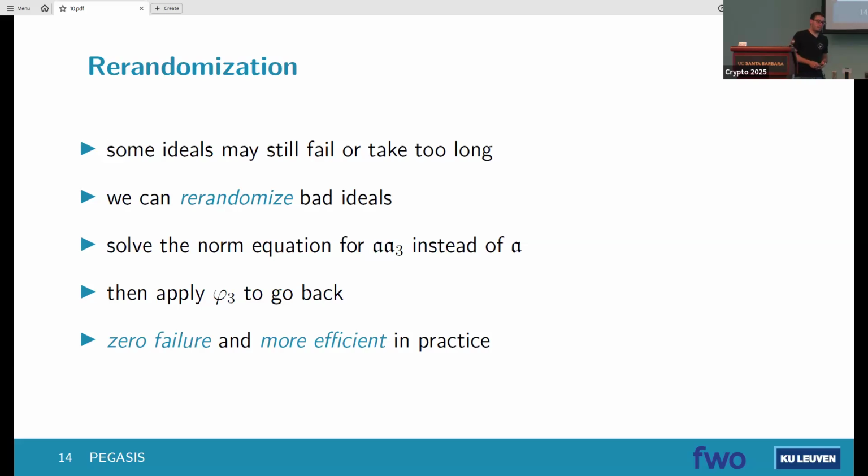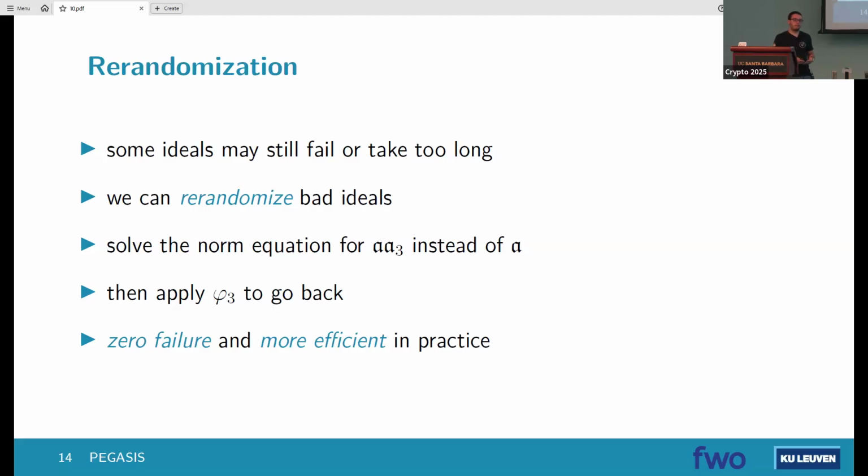And so we can use one last trick, which is the re-randomization of bad ideals. So if for one ideal we cannot solve the norm equation, we can look into neighboring ideals. And again, thanks to Elki's isogenies, we can then, if we find a solution, bring it back to our starting ideal by computing one of these smooth isogenies. Now, this brings us to a 0 failure rate, because for a given ideal that we receive, we can act with all the neighboring ideals, and we can act with as many ideals as we need to bring this failure probability to 0.